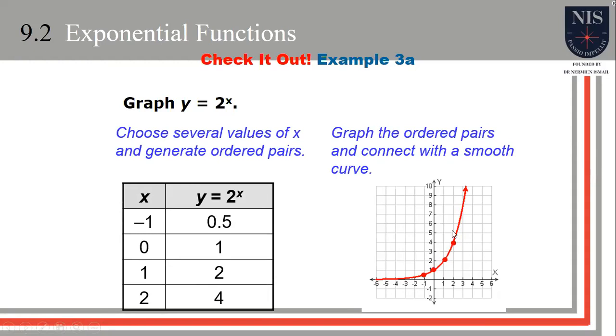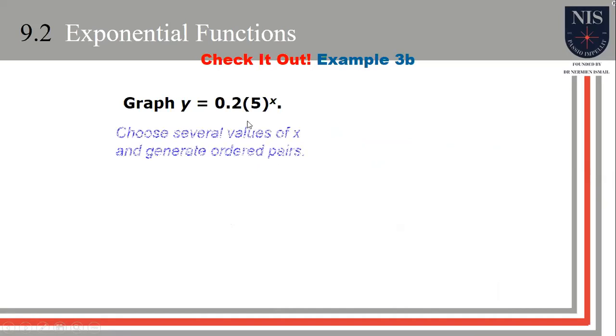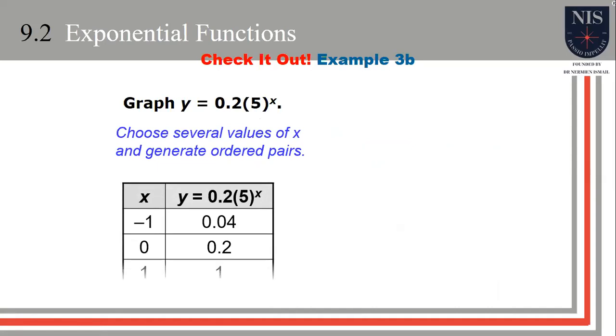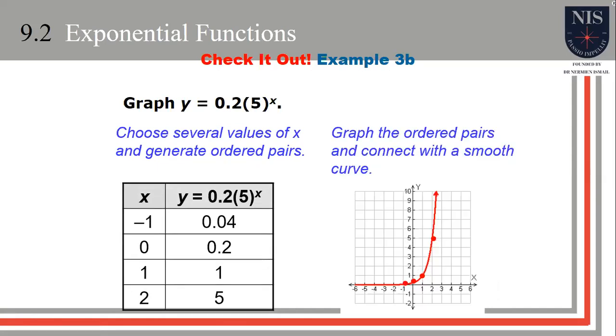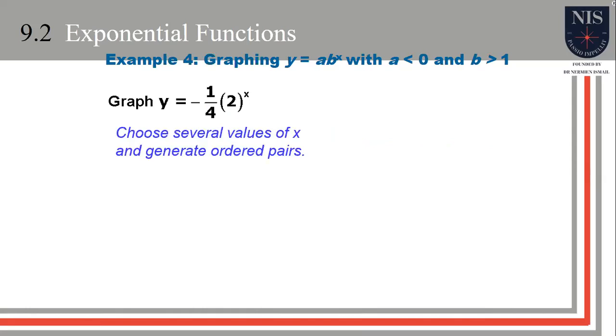So we can note that the curve points to the right side. Did you see? It points to the right side. So the base is a positive number, so we can say that this one points to the right side. If the first number is less than 1 and 5 is positive, greater than 1, so this one will be something like growth and decay, and this is what we are going to talk about later in the next session, inshallah, exponential growth and decay. But in our lesson, we want only to know how we can graph this exponential function and how we can find just an ordered pair.